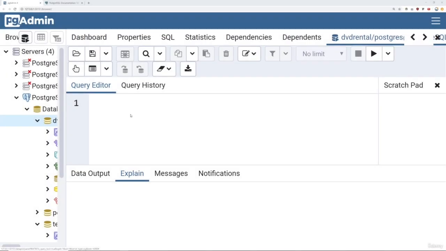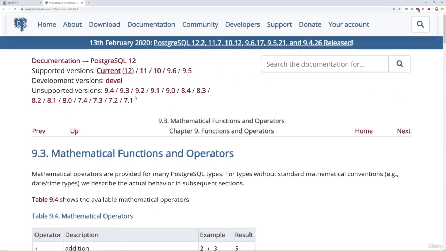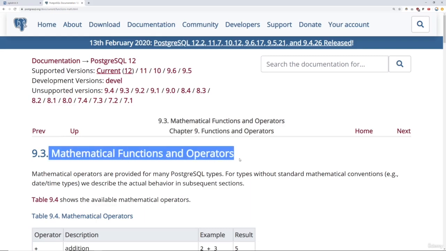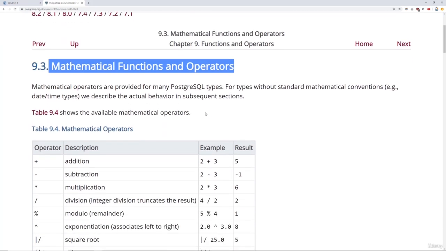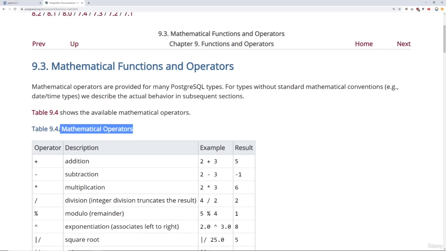Okay, here I am inside of pgAdmin with my query editor ready to go. I first want to quickly show you the documentation for mathematical functions. And if you come to the PostgreSQL documentation and then just go to functions-math or just search for mathematical functions and operators in Google along with PostgreSQL, it should bring you to this page. You can also check out the URL here at the top, postgresql.org/docs/current/functions-math.html. And there's lots of different operations and functions. What we're really going to focus on throughout this course are mathematical operators, because that's more common to use for business SQL queries.